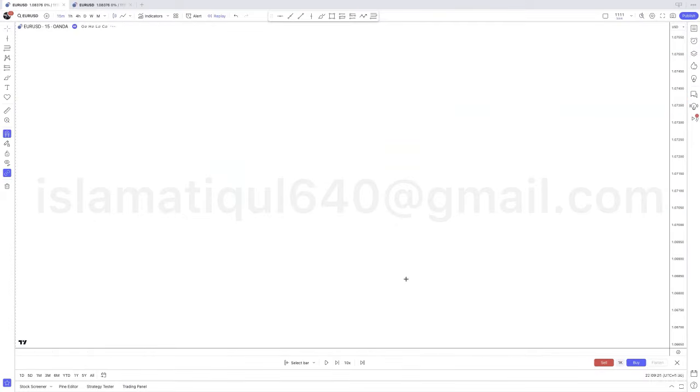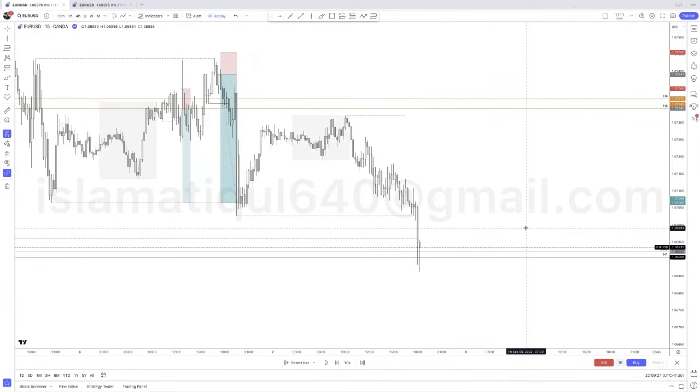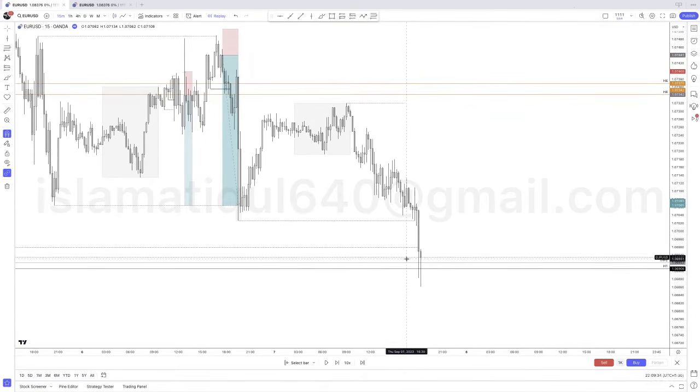A lot of liquidity is cleared out now. Remember that, okay? I mentioned this very clearly in the last session. Once they take out liquidity, in this case sell stops, right? A lot of sell stops have been run out. They have to run into buy stops, at least on a lower time frame, right?